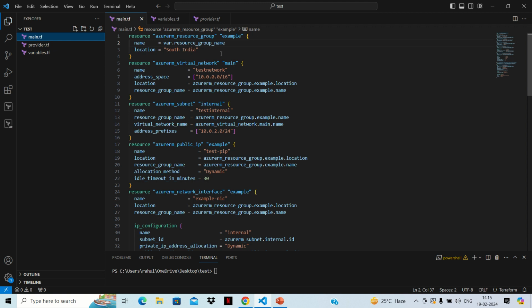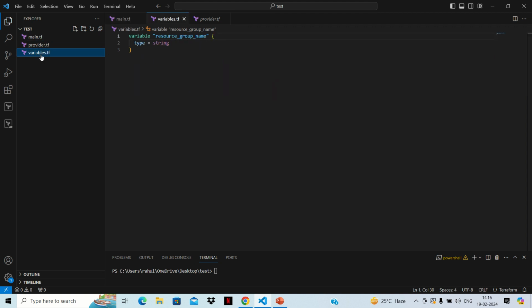In order to give this variable a value, either we can create a file named terraform.tfvars and there set resource_group_name equals to some value. But that is actually not the correct way. The correct way is to pass it using the command line, because when we automate anything, we pass these kinds of variables as command line. When we run the apply command or plan command, we'll pass this variable so that the value gets fixed for this particular parameter and our code will start. In this way we can make use of a variable by creating a file variables.tf.